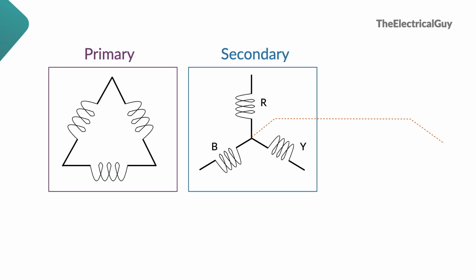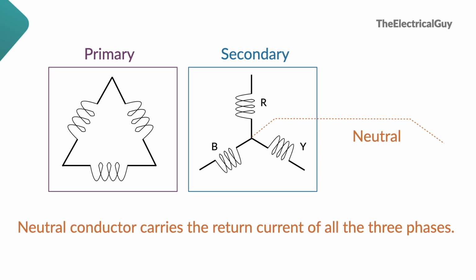To understand if we can remove neutral wire, let's go to our distribution transformer. Distribution transformer is connected in delta star configuration as shown. And the conductor shown by the dotted line is called neutral conductor or simply neutral. This neutral conductor carries the return current of all the three phases.